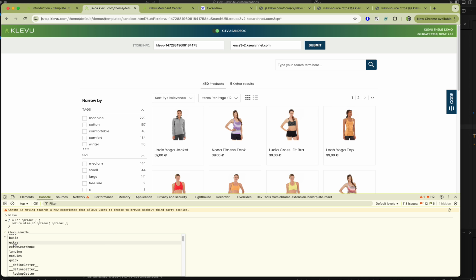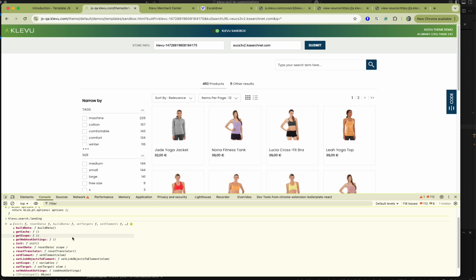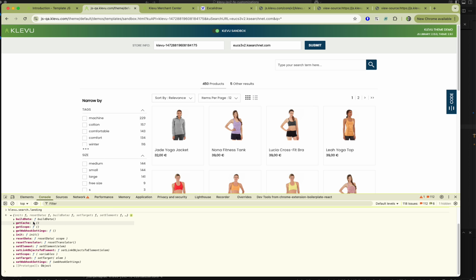And then there's this extra one. Extra one is a feature where inside of our admin, you can enable it where you can turn on a search input on the search page. That one is referred to as extra. But every single one of these instances, including the base, once you actually have it, I'm going to go to landing because we're looking at the search result landing page, and this is going to, I think, illustrate the best. If I hit enter, it has all of these things. It has these helper functions for what you can do with an instance of the base object.